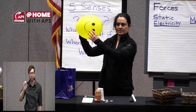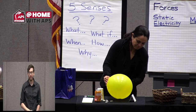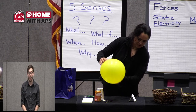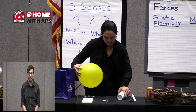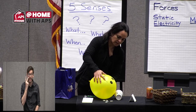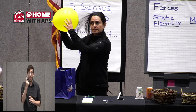Now let's test this balloon against some of the objects I brought, because I feel like there's a big charge built up. The balloon is pulling the styrofoam cup! Let me try the paper again — charge it up. There's evidence, something's going on here — pulling on my hair.